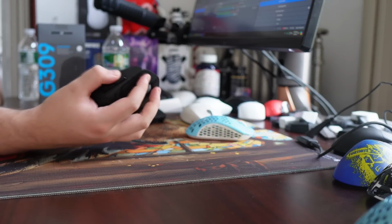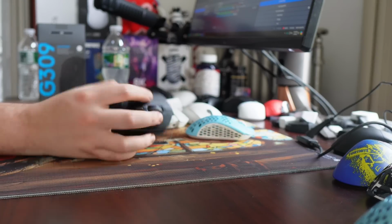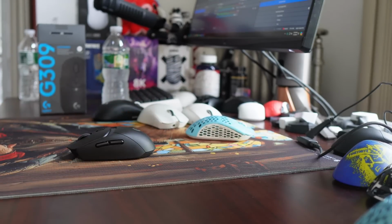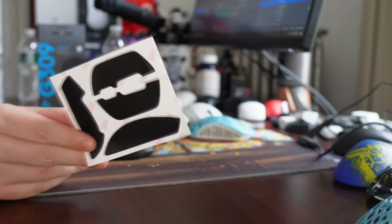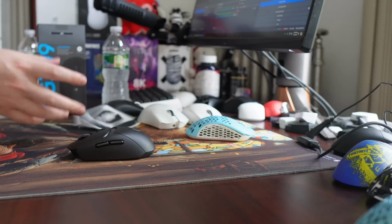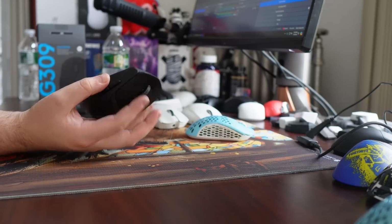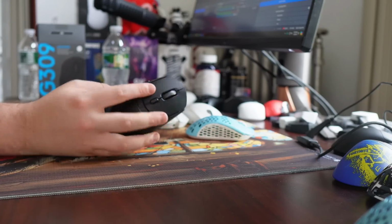It does seem to perform well with moisture. And yeah, I don't think it's the best coating on the market, but it honestly gets the job done, and there's nothing that I can really complain about. The mouse does come with grip tape that I didn't apply. It seems to be different than the GPX grip tape. It's this faux leather material. I imagine it's not going to be great, but that is an option as well. Besides that, I don't think you really get any extras in the box.